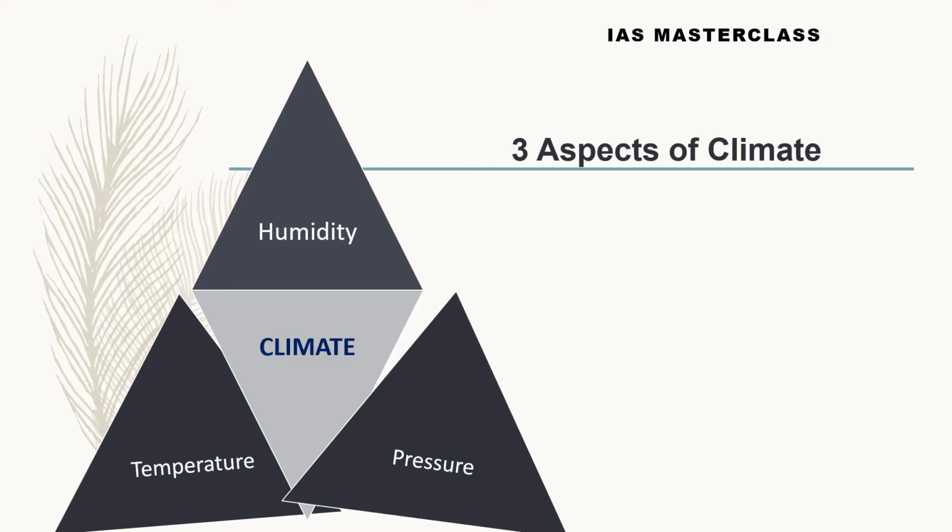Okay, and humidity. Humidity is, of course, the amount of water vapor present in air. Now, we use 2 expressions of humidity. One is specific humidity, and the other is relative humidity. Relative humidity is something that we are familiar with. When we say 80% humidity, we mean 80% relative humidity. So what does that mean? If a parcel of air has a capacity to hold water vapor in it, and of that capacity, 80% is now full, then in order to make it saturated, you need 20% more. That is the idea of relative humidity.